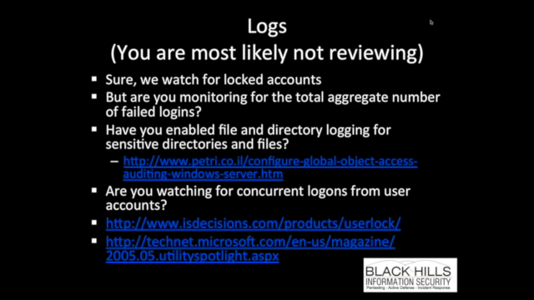But are you monitoring for the total aggregate number of failed login attempts? There's a really cool script. I don't know if it's out on Movix's lists or not, but there's a really cool script where you can do like a for loop at the command line on a Windows system to do basically password spraying. You basically take the output from net users /domain, pull all of those users, and then you try a single password against the thousands of users in your environment. You won't lock out a single one of them because you're only using one password per account.